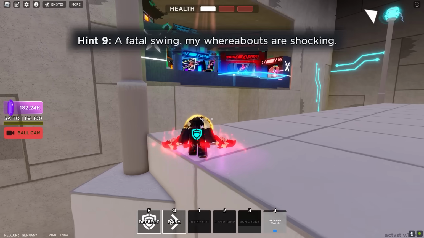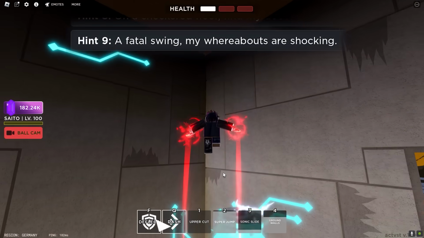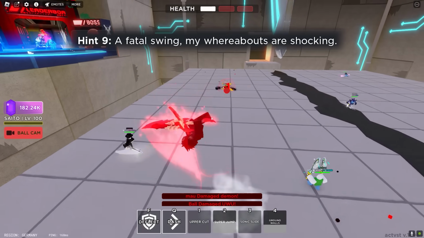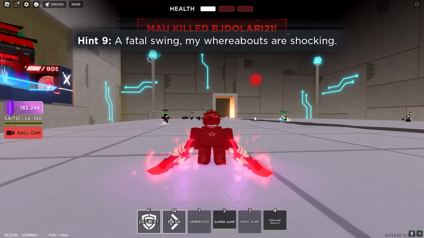So yeah, we're gonna wait for our super jump to come back real quick, and let's try to grab it on the way down. And we got it. Perfect. Okay, nice. That one was a little bit harder, but like I said, just use Lufus or someone and you should be fine.